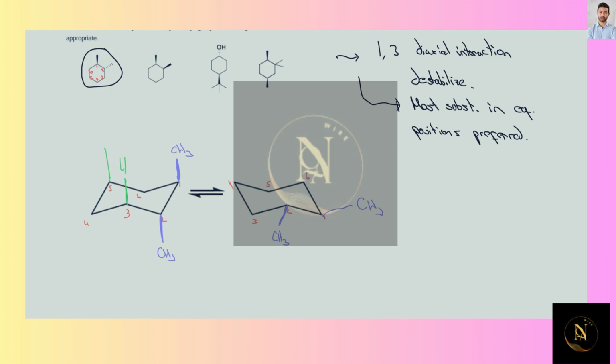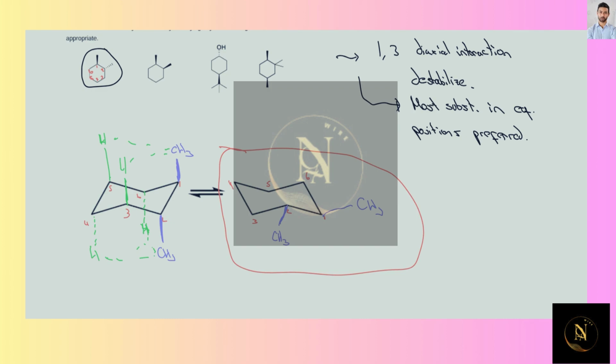Notice that on the conformation on the left, we're going to have a hydrogen atom over here and another hydrogen atom over here that are going to generate the so-called 1,3-diaxial interaction. Something very similar happens on carbon 4 and carbon 6 with the hydrogen atoms that are looking down with the other CH3. So in the first case, the most stable configuration would be the one here on the right.